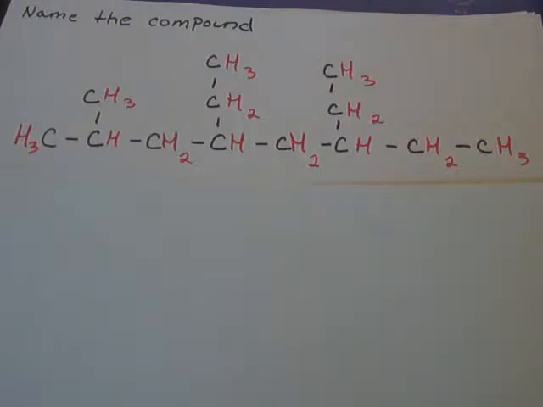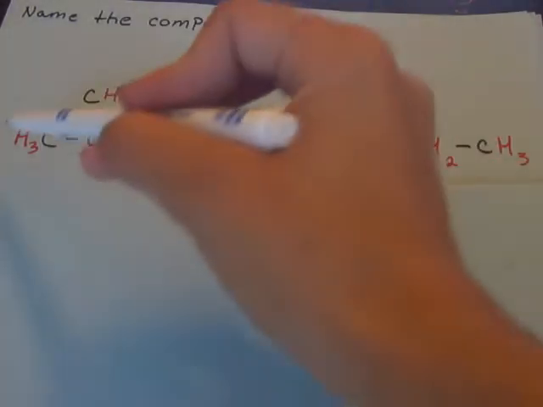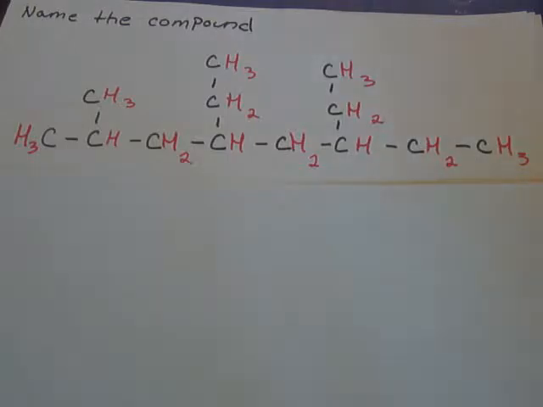So the longest chain that we have is 8, but there's 2. So which one do we pick? Initially, it doesn't really matter which one you pick. The way I see it better is this long one right here, so I'll go with that one. So that's what it is.